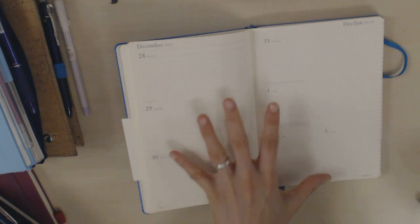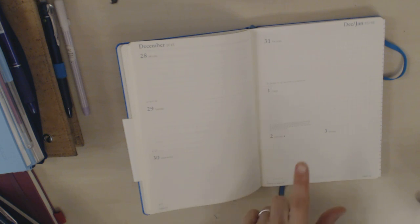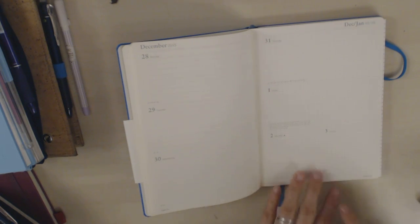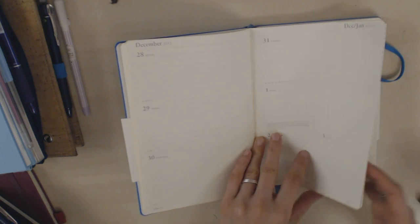This is still good quality, it's good paper. People are generally in agreement that Leuchtturm paper quality is better than Moleskine, and so it's pretty good for most types of pens. But yeah, it's got quite a lot in common with Moleskine in that they both have the same approach to the weekend. Like Moleskine, it labels the week number at the bottom of the page.